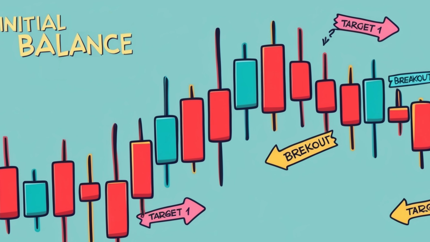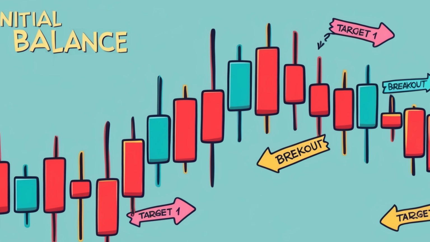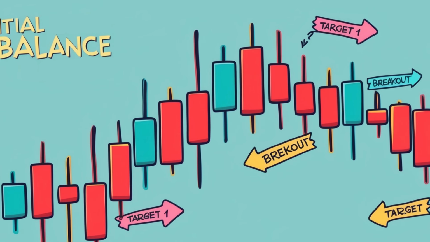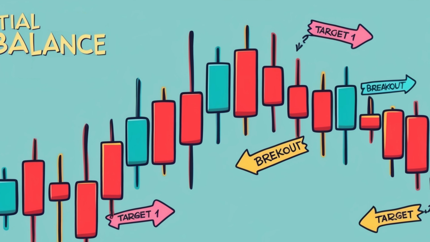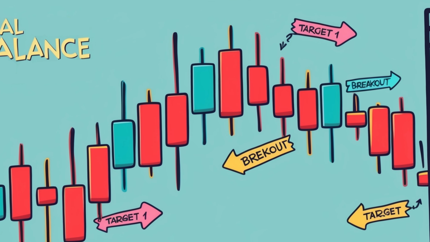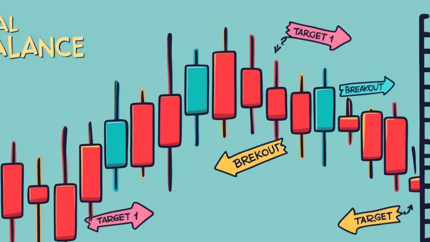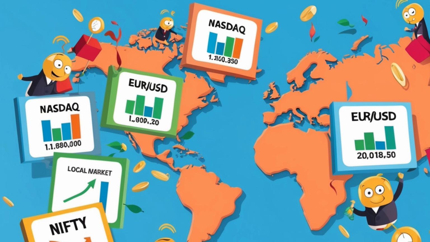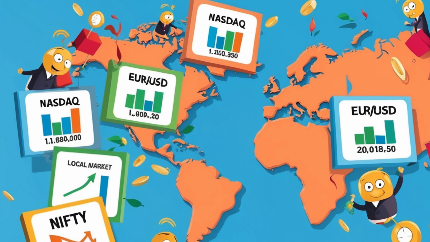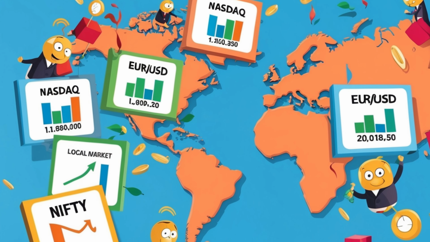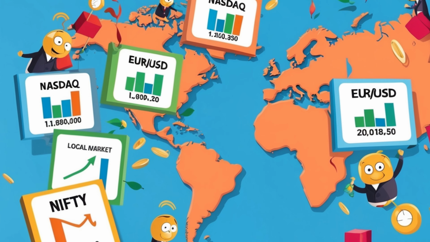By automatically plotting the high and low of that opening range, along with customizable extension levels, it gives clear visual reference points that can be used for identifying breakouts, planning targets, managing risk, or simply understanding where control lies between buyers and sellers. Whether you're trading futures, stocks, Forex, or indices, this tool adapts to your session of choice and works in real time, making it a reliable companion for both new and experienced traders.